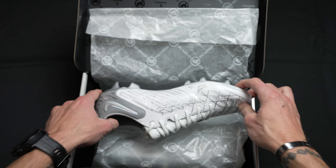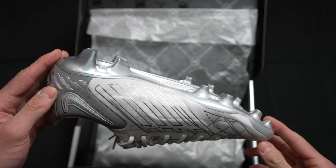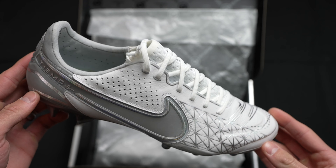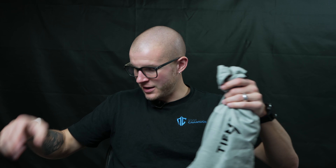I'll start getting these out of the box while I'm talking. Instead of string bags, look at this — you have two suede boot bags, labeled Tiempo 9. It's a suede material on the outside and a silky lining on the inside. You put each boot in and it gets its own silky little pouch. That is a fabulous detail. Nike killed it with this. You've got one for each boot — 10 out of 10, Nike. Well done.